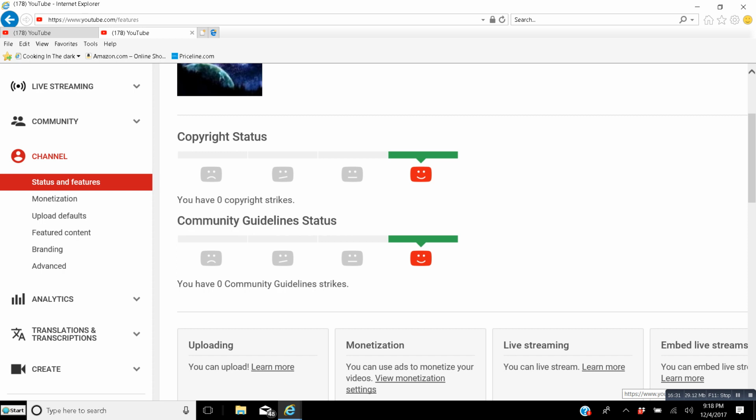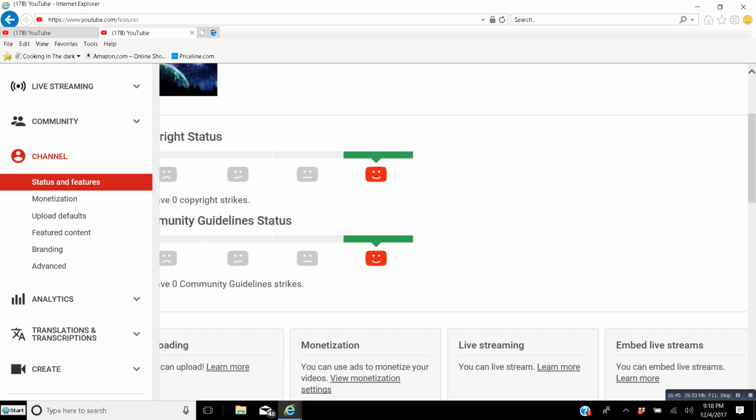And then it's got the other setting for embedding live stream, where you can embed it into a website, or if you have a blog, you can embed. That's what that's for. And if you need to learn anything about these, it gives you a link under these to where you can read about it to learn exactly what it is. And it's very detailed in giving you the information of what it is.